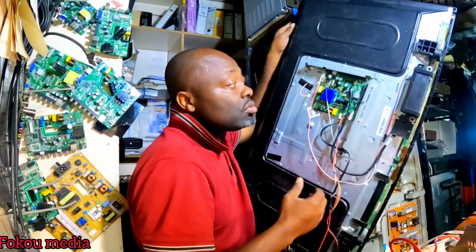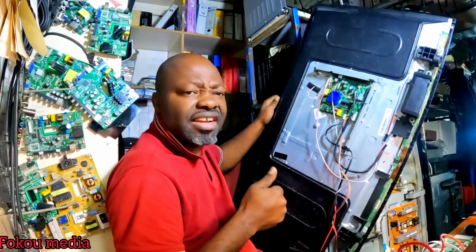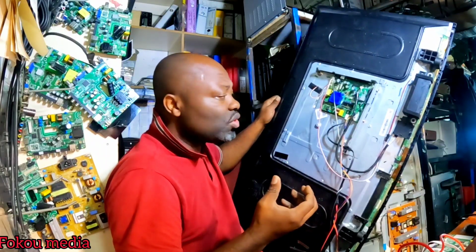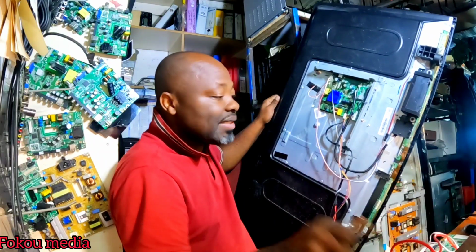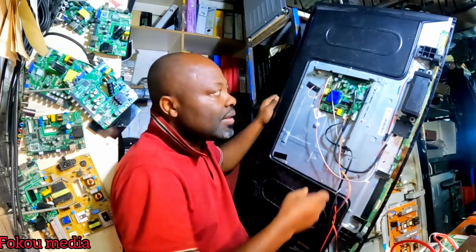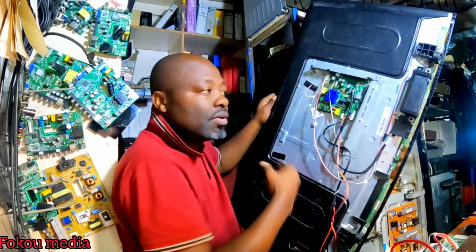So what I just wanted you to understand about this technology is that it's very good because you got an LED picture. It's very good because you got an HDMI connection. You got a very clear picture compared to this one. Okay, but the inconvenience here is that if you get lightning, it may damage this IC. Most of the time when this IC is affected, you have to change this board.